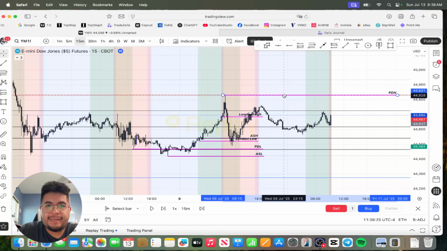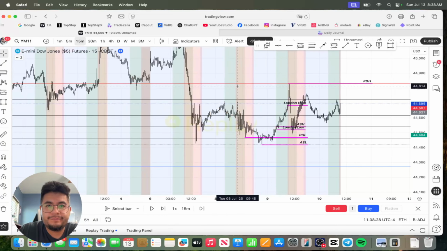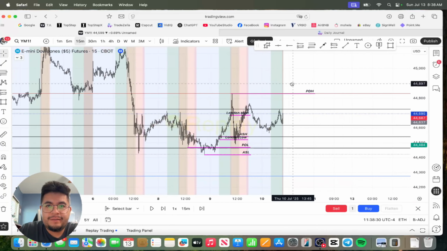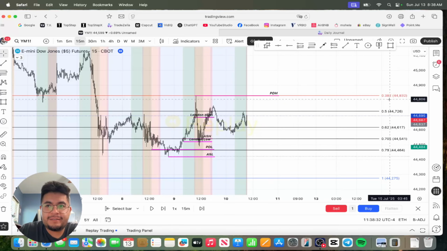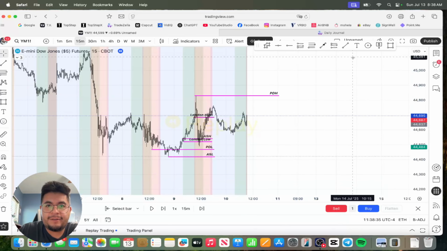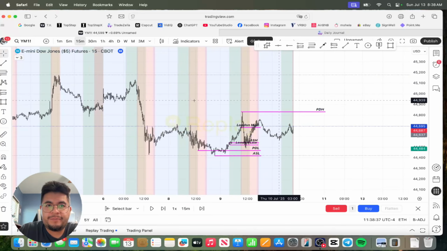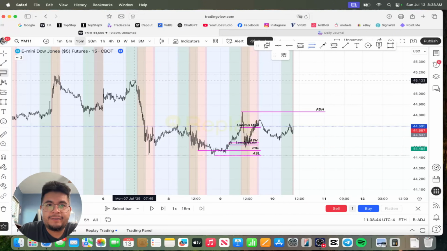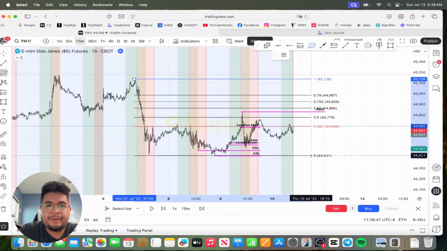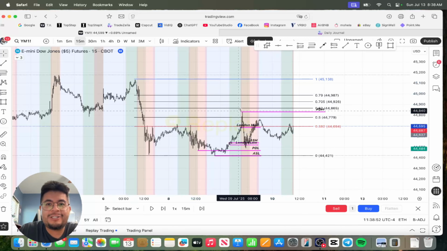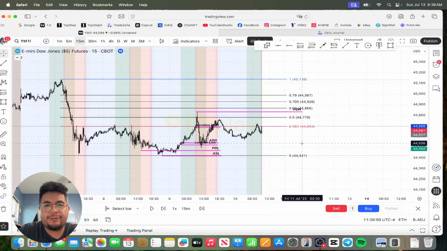We have this previous day high right there. I'm actually going to delete this fib now, and I'm going to do it from this high to this low to see, because it broke this high. So I want to see how high it could go. I think originally I wanted to go short right here the last time because there was this fair value gap right here, and it did trade into it, and then it went lower, but that's neither here nor there.